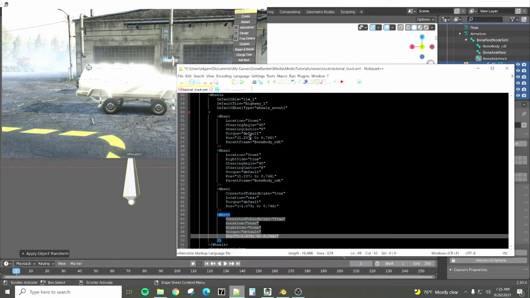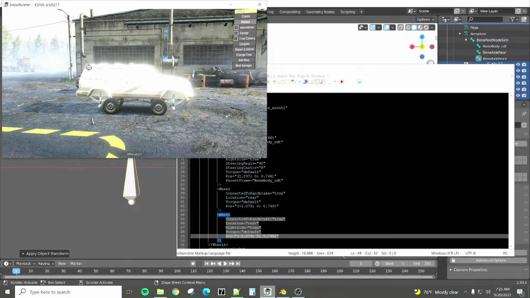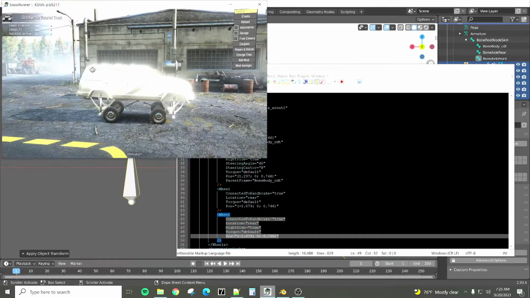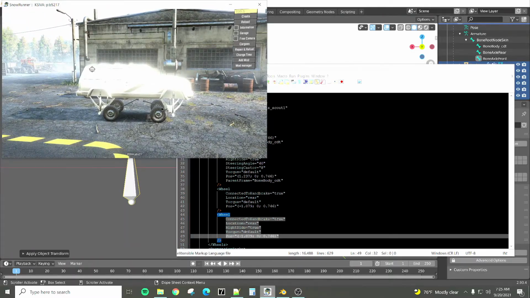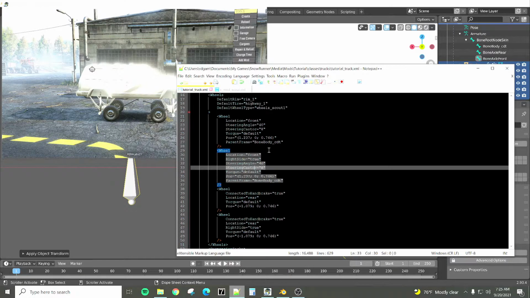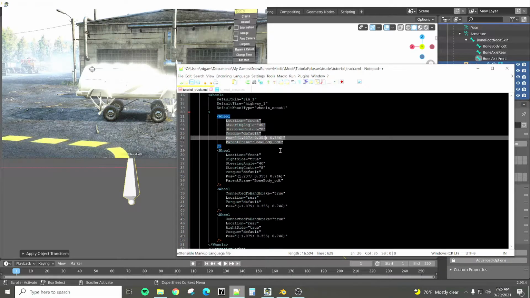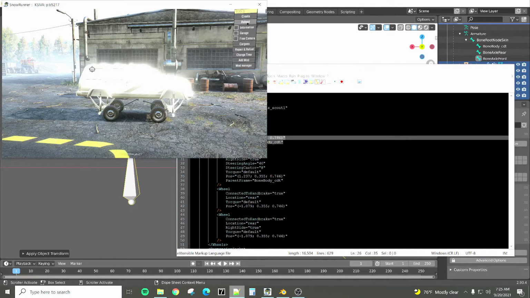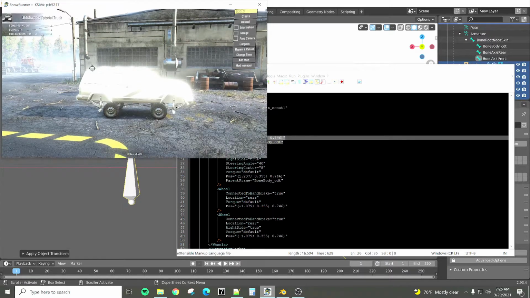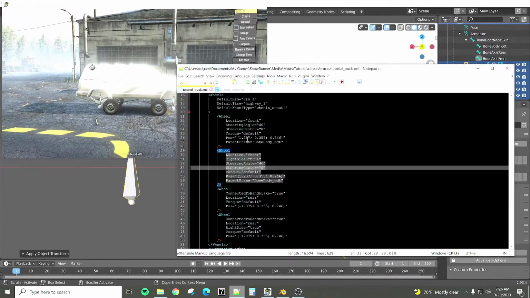So what I'm going to do is we're just going to save it and reload it and see what happens with that height change. Don't think anything's going to happen, but... See? It actually brought the truck up. Which is going to change our suspension values. So we're going to put those back. Just undo that. And then we'll just focus on moving them front and back.